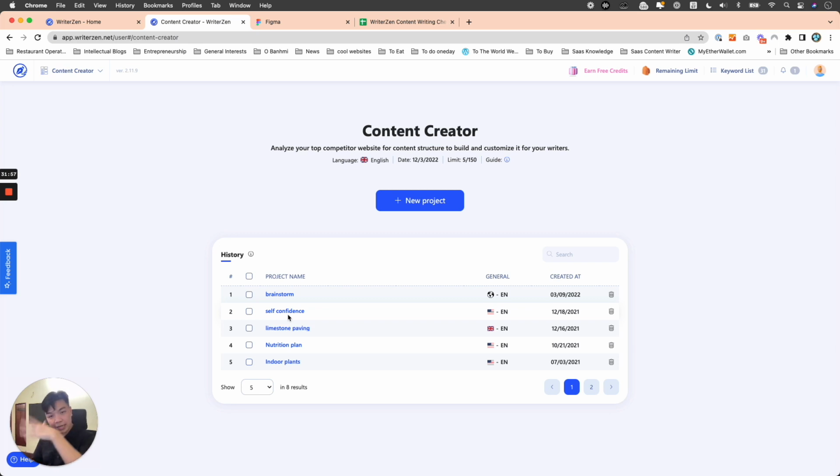So that's the first thing. They'll scan through the structure and see if your on-page is on point. Then they will try to see what keyword you're trying to target. Okay, do they have the keyword that they try to target? Let's say you talk about nutrition plan, do they have it in the headings? Do they have it in the text? Do they have it along the title? Blah, blah, blah. How many times do they repeat?